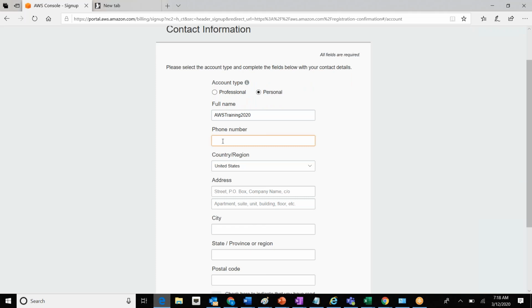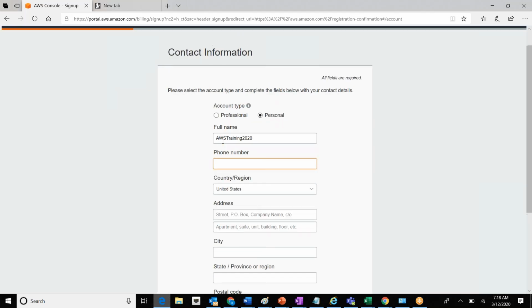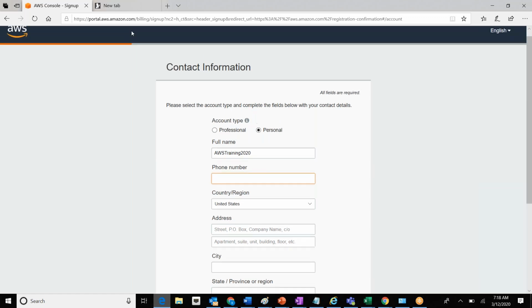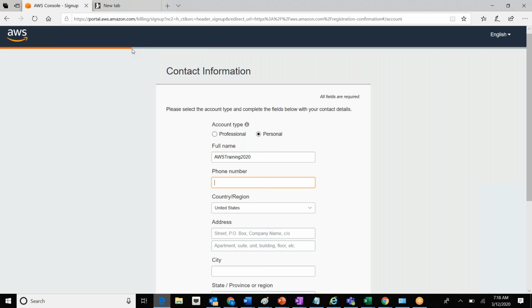So here ensure that you give your correct mobile number because you're going to receive a call from Amazon in one of the next upcoming steps where they're going to verify that you are a genuine person or not. So here on the top, you can see an orange color progress bar. This is like a step two. The step one was filling up the information on your email ID, and now we're in step two. It will keep progressing ahead.